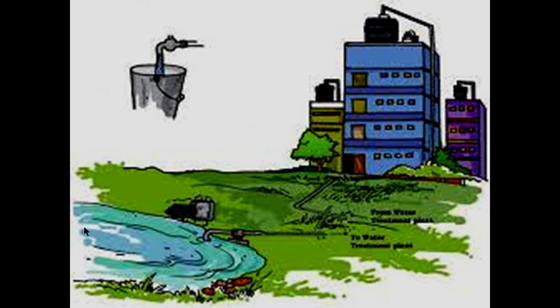So can you see, this is the water resource where a machine has been fitted, and from here water travels through a narrow pipe and goes to a huge factory where the water is cleaned, purified and transported to our house, and stored in an overhead tank. From here our pipes are fitted, and through the pipes we get water. So in this way water travels from a natural resource to our house.